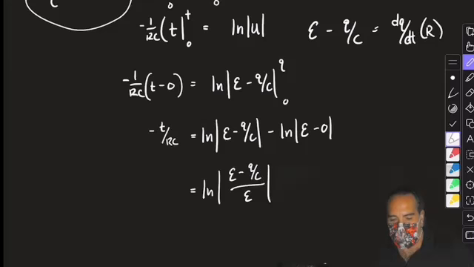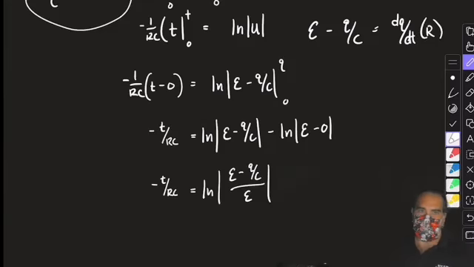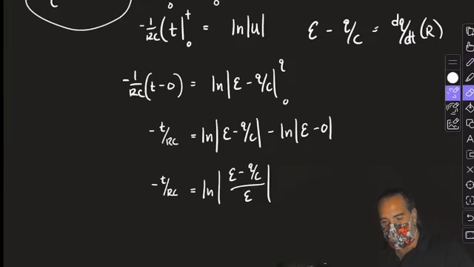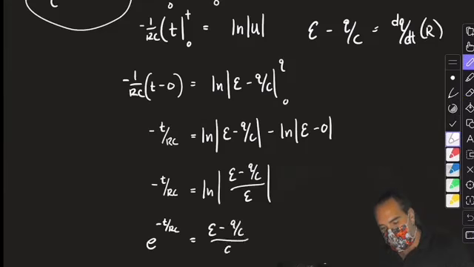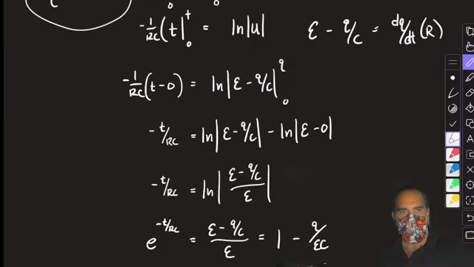All right, so here's where you might have some issues. I want to get rid of the natural log. So I'm going to raise both sides to a base of e. And that makes this e to the minus t over RC. And this side becomes... doing good so far? I want to separate this fraction. And I think it makes sense as to why. So when I separate this fraction, I get 1 minus q over EMF times C.